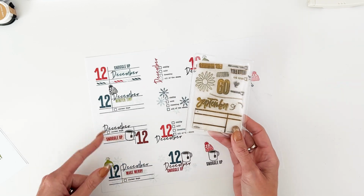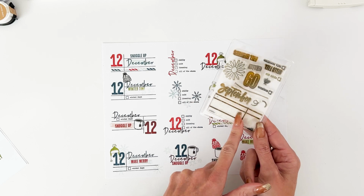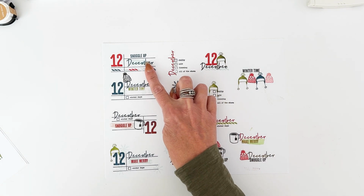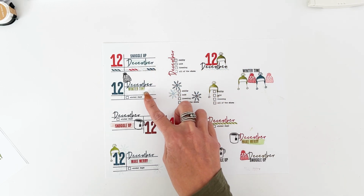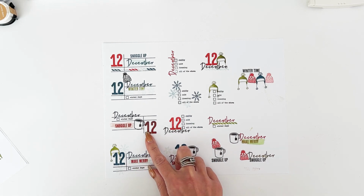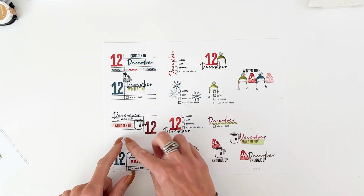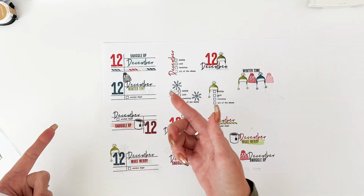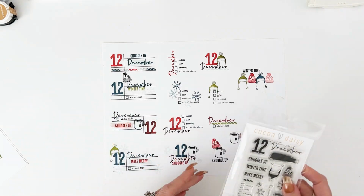So, but I wanted to show you how you could use these items, continuing on with that theme. So I took this box from the September kit, and I stamped it. And what I wanted to show you too, and I don't think I had done this before, so I stamped it 3 times. I turned it around and I stamped it this way. So it doesn't have to be one particular way. You can stamp it upside down, I guess you'd call it. You could just stamp it the other way and you get a completely different look for it, which is really cool. So I wanted to show that.